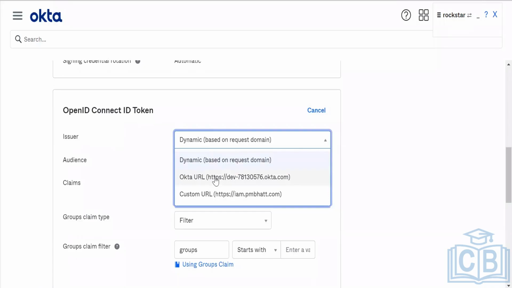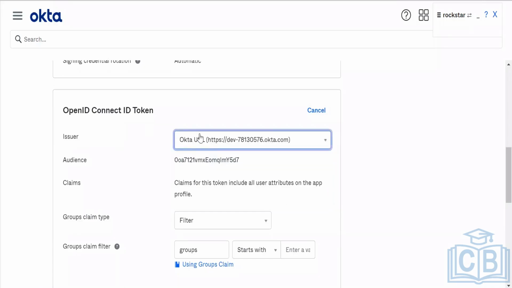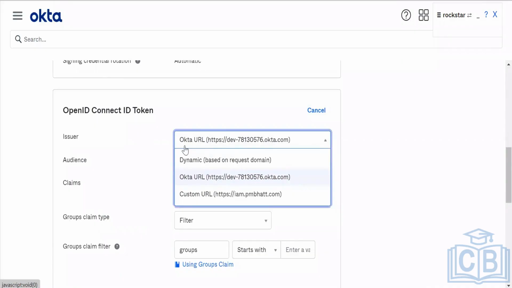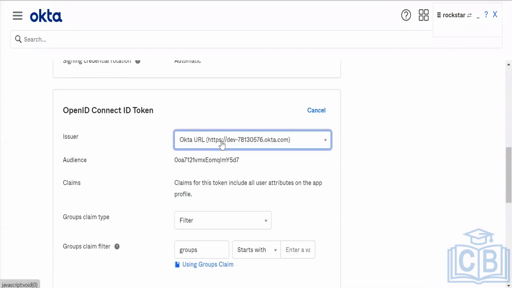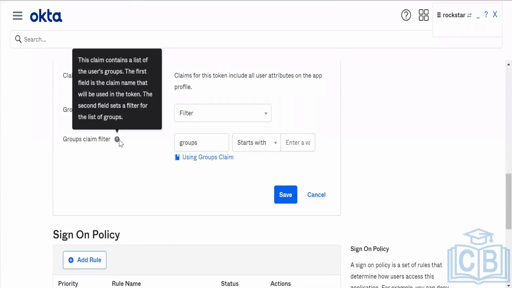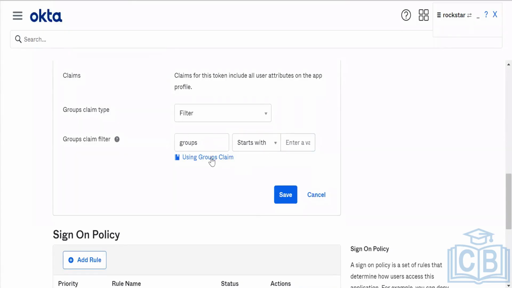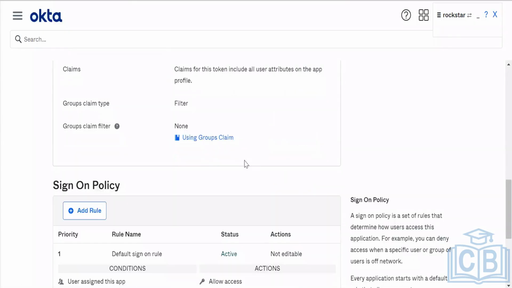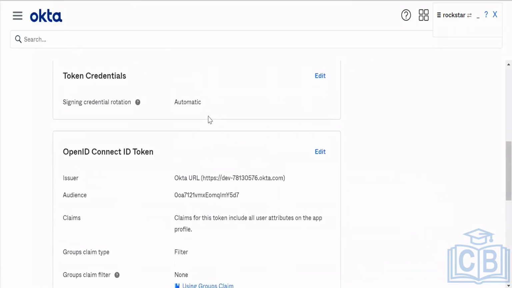Generally, I would suggest to put the URL as a developer. By default, it is your domain dot okta dot com. Here you can put claims, group claims and all. Here it will show the issuer URL.